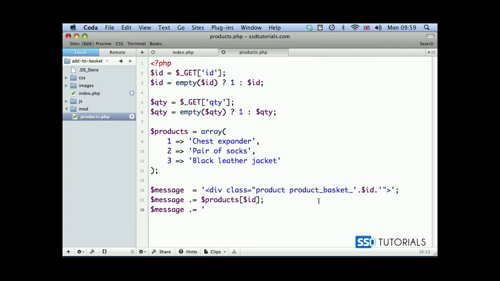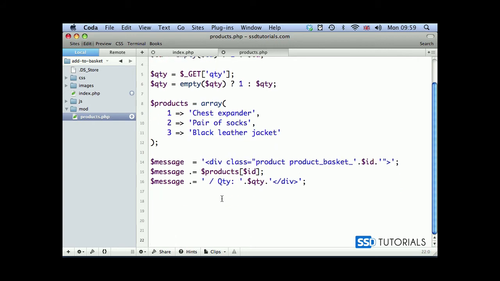It's going to be space, slash, quantity, colon, space, single quote and the QTY variable, concatenation again, closing div and semicolon at the end. So our message is ready.